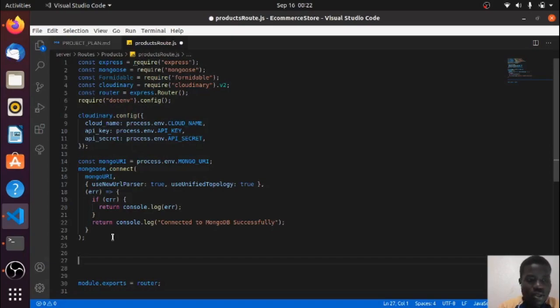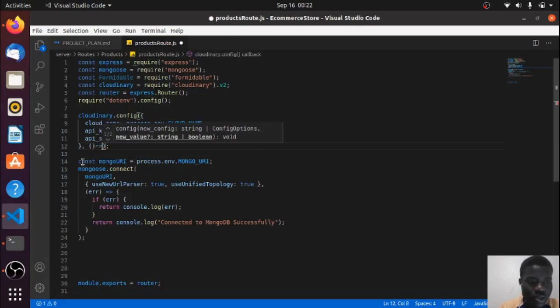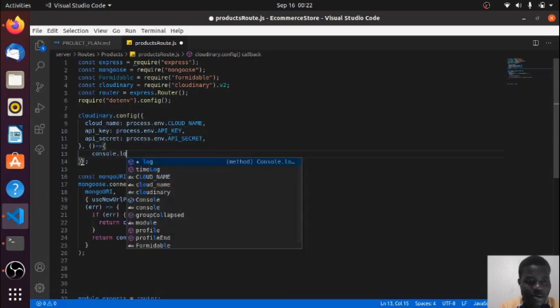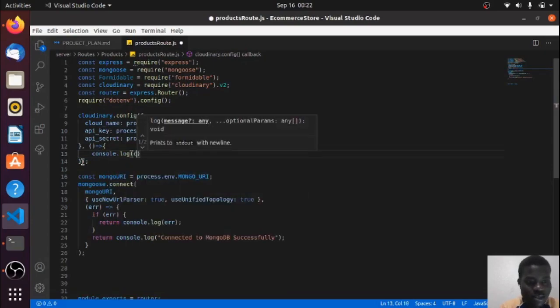So now we just need to initialize our formidable, right? This is the first time trying this, but I just want to see. Nah, never mind. I thought maybe this returns a callback function to show me that we successfully connected as well. Let me just try, guys. First time trying this, I don't even know if this will work.